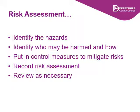Okay, so you'll see from the template or from the existing risk assessment that control measures are there. So for example, manual handling is to use the correct technique, to take breaks. Control measure again for snow clearing is to wear the correct PPE or personal protective equipment. So many controls. Once this process has been completed, it needs to be recorded.